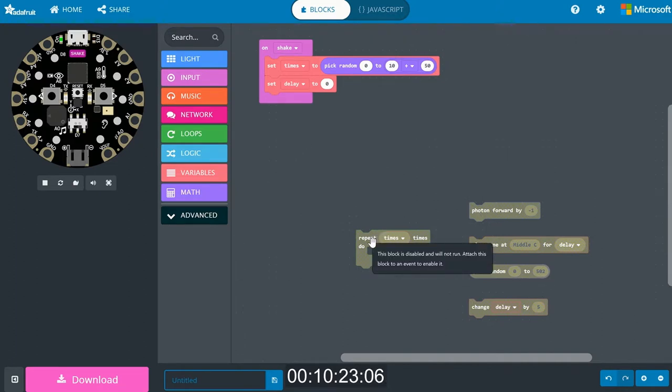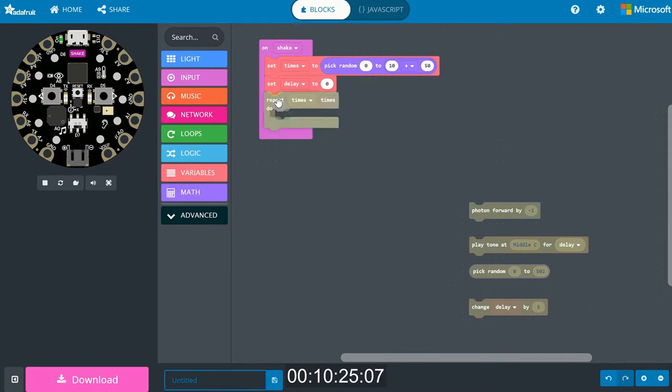Now what we're going to do is a loop, and we're going to do a repeat loop this time, and we're going to repeat for the same number that's been generated by the variable at the top, which is times. Okay, so we're going to repeat. So if this has come up with the number 53, it's going to repeat whatever we do in the green block here 53 times. And what we're going to do is move the photon, so that's one of the little LED lights, move forward by -1. So it's actually going to take it anti-clockwise.